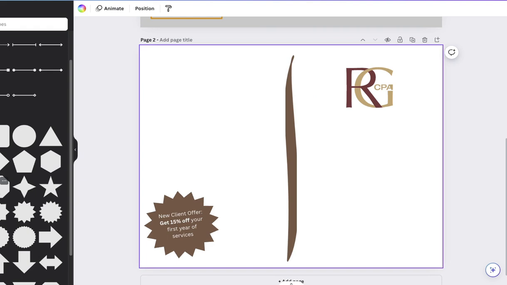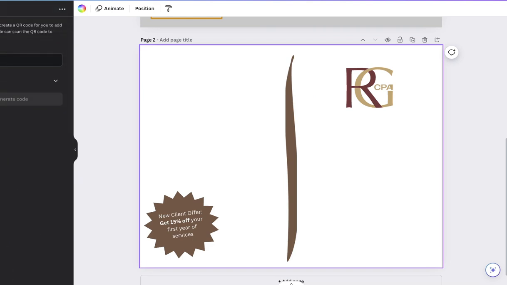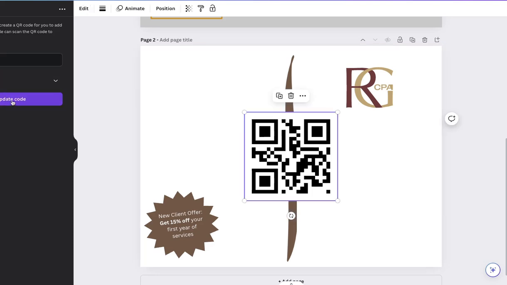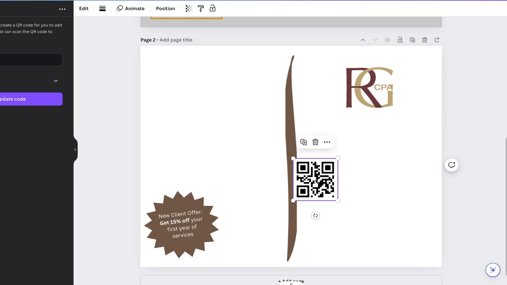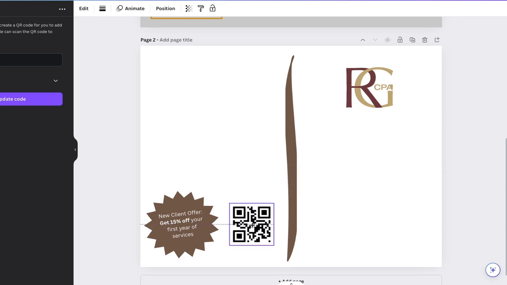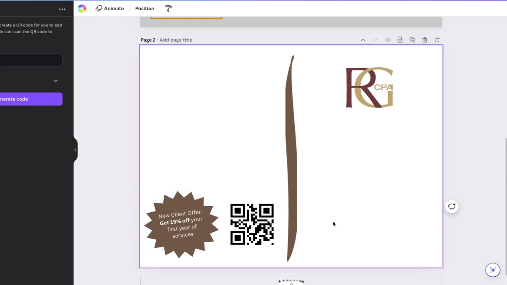All right. The other thing that I'm going to do over here is going to be a little bit easier. On the bottom left there's a QR code, and we'll just say url.com. I realize that's a little bit off the screen here, but I'm going to go ahead and click generate QR code in Canva. I did point it to a URL, but what I'm trying to do is make this be the place that they would scan to be able to get that offer. All right. So really straightforward, really easy to do.